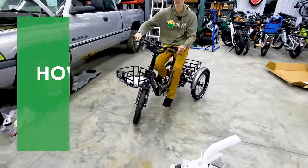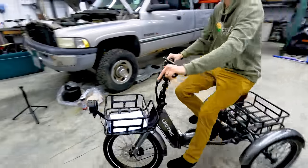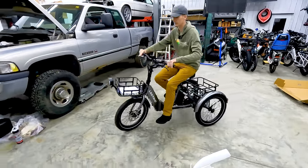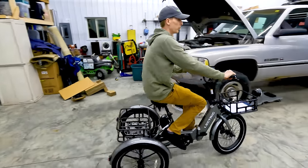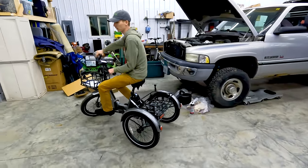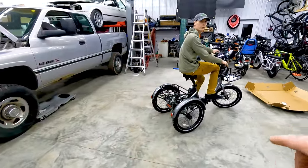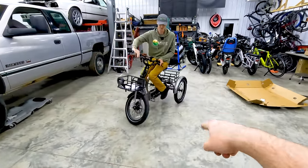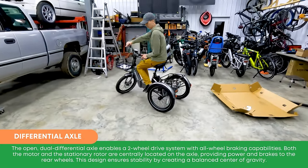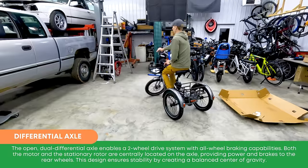Another question was about maneuverability. Ryan is putting on a little demo here — this is probably the most fun we have on trikes, seeing how quickly they can be maneuvered and turned. You really can just apply a little turning radius and it zips right around. The key is the physical differential in the rear — it's not a solid axle like we've seen on other bikes. That allows the inner wheel to not move while the outer wheel still puts down power, just like a car. Ryan is literally doing circles without moving much at all.